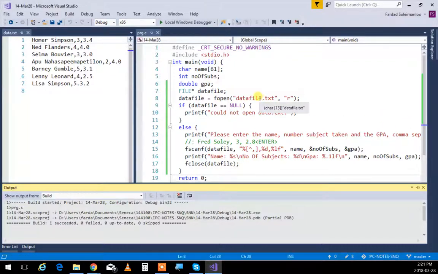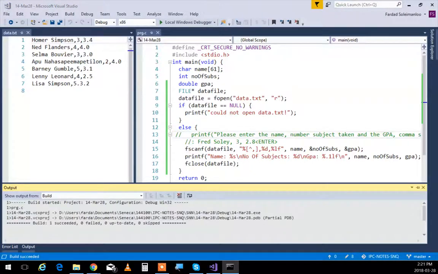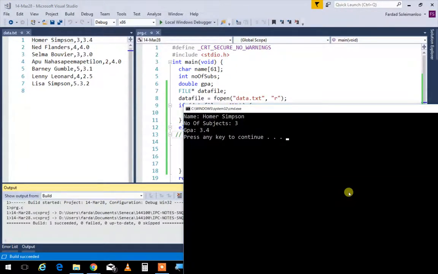So now let's fix actually the file name that I want to open. And when I run the program, this please enter thing is moot. I don't need it. I don't need to put anything in there. I don't need a prompt. There is no user entering the information. Information is already in a file. It's being fed to the program. So if I do this, then this is what I'm going to get.